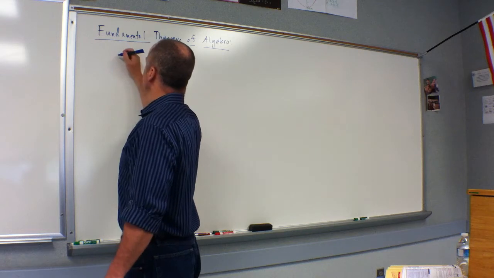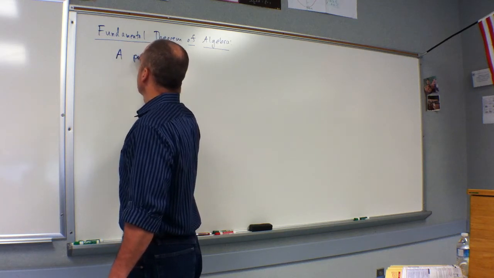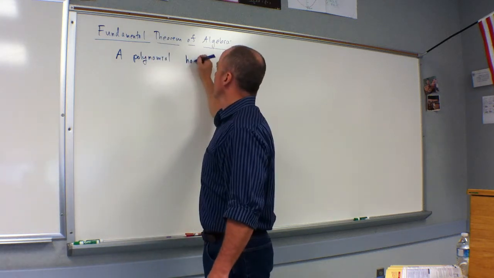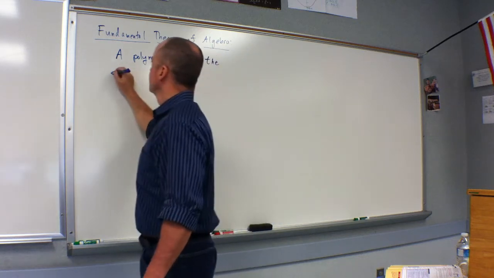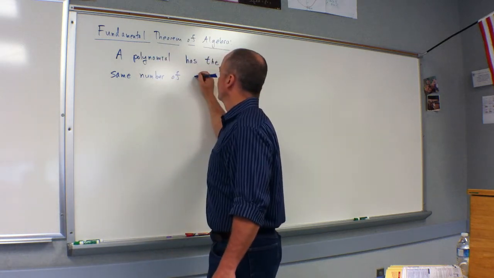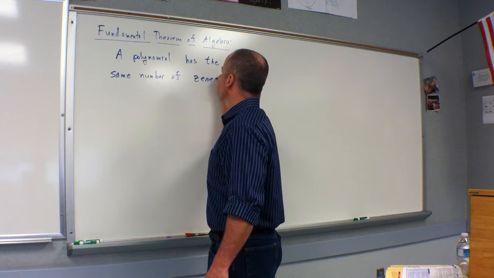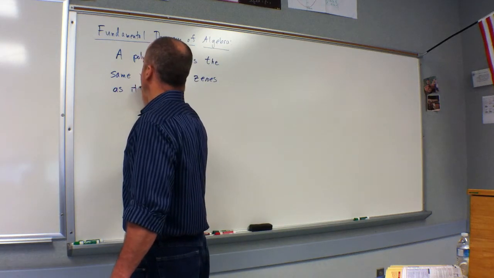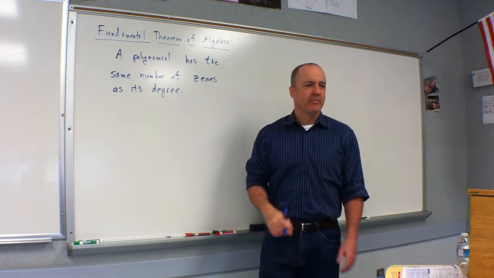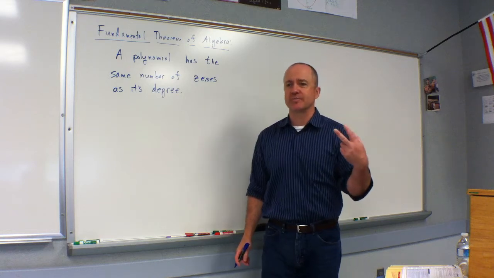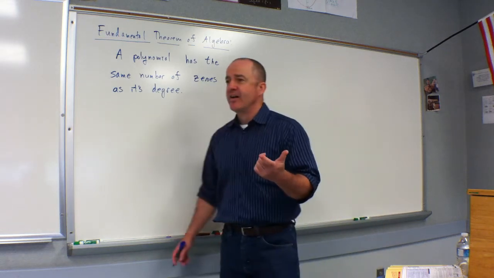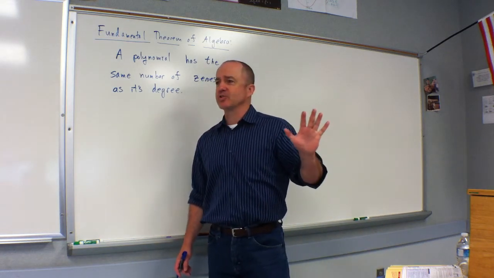And it says, simplifying the phrasing a little bit, this first part seems simple, then it gets complicated. A polynomial has the same number of zeros as its degree. So this seems simple. If it starts with x squared, it's got two solutions, and it's a polynomial. Can't have any weird exponents, fractions, negative exponents after that. If it starts with x to the fifth, it's got 5 solutions.